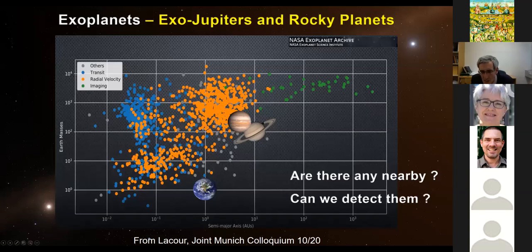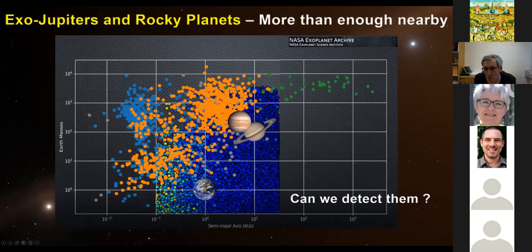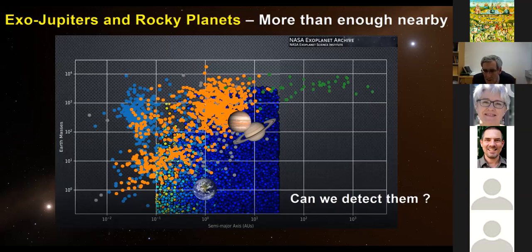It will go slowly, and we will go there with astrometry from Gaia, and with the radial velocity, and with the transit, but right now we are not there. So the question is, do we have a clear chance? And there are two questions. So are there objects in this regime at all? And if so, can we detect them? Well, the first question is probably yes. So this is a population synthesis of everything what we know about planetary systems. The color code is the temperature of the planets. In this diagram, the next, I think, 30 parsecs, what we've done the simulation. So indeed, there are more than enough objects. If you only have the sensitivity, can we detect them? And so to this question, let me actually go to a different way of looking on it.